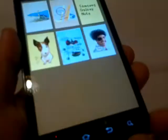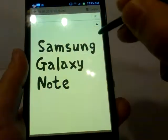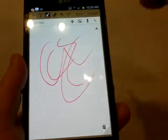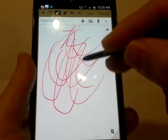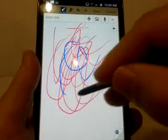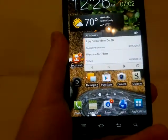Tucked away under here is your S-Pen. It works just perfectly. I've tried this with my other phones — this pen only works with this phone, I'm not quite sure how they did this. I've tried it with my Titan and with the Nokia's I have, and it doesn't work with any other phone but this one.